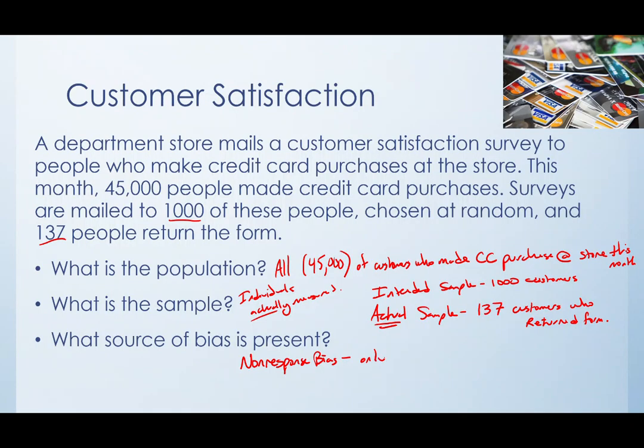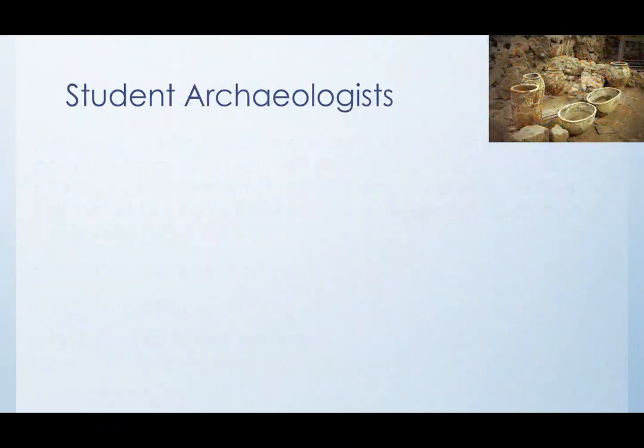So we have only 13.7% of those selected returned the survey. And there may be some sort of difference between those who returned the survey and those who didn't. Okay? And we'll talk more about biases in a little bit, but I want to get you kind of thinking about those. Okay. What about this one?